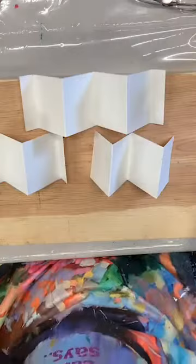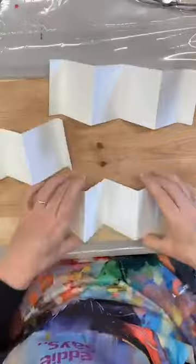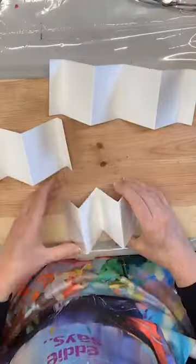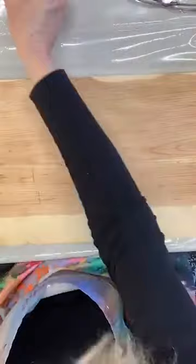Anyway, I digress. Okay, so I've got three signatures here. Two of them with glue flaps, 1-inch glue flaps, and one without. My pages are gonna be 3¼ by 3¼. It's gonna be a cute little book. So now what I want to do is show you how to set up the cover. Okay, so if you look at this, I've got this cute little cover on here, right? This is just scrapbooking paper. And that's what we're going to set up.